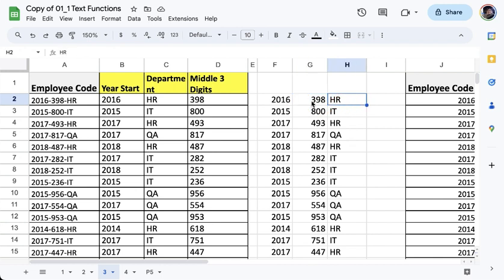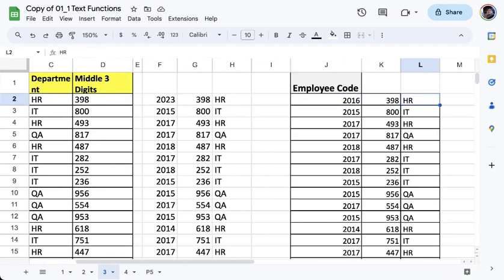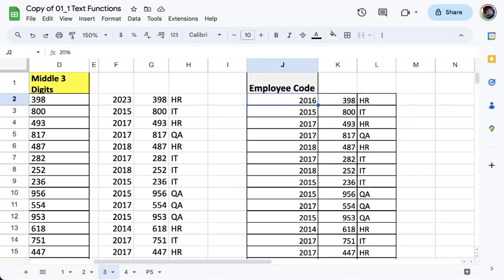Another key difference is that if you use the SPLIT function or even LEFT, RIGHT, and MID, and there are changes in your values, say I change this employee code, then these formula-based solutions will update accordingly. On the other hand, you cannot do that in your split text to columns approach because the original values have been replaced by the results.